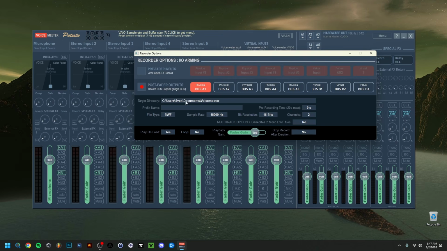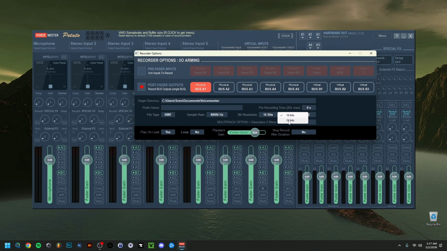Then here, directories, as I said, I made my own document, but you can also choose, so you can create also your own if you want that, or do it in a pre-existing Voicemeeter folder. Sample rate, I do advise to put it at 48,000 Hertz. Sometimes you can put it down to 44,100 if you see you're running into any problems. This I would say is too low, and definitely 88,200 and above is going to be too high. So definitely, once again, keep it at 48,000 Hertz, or maybe 44,100 at times.